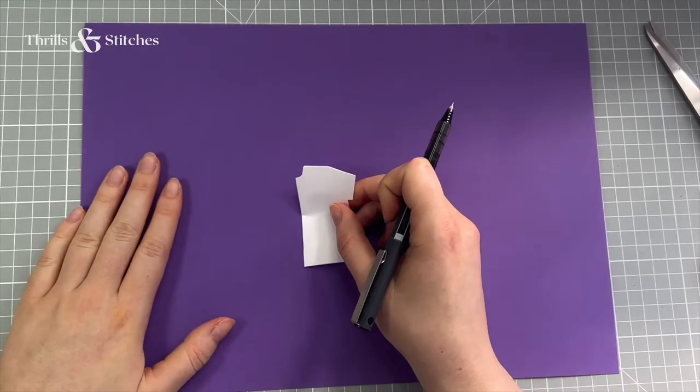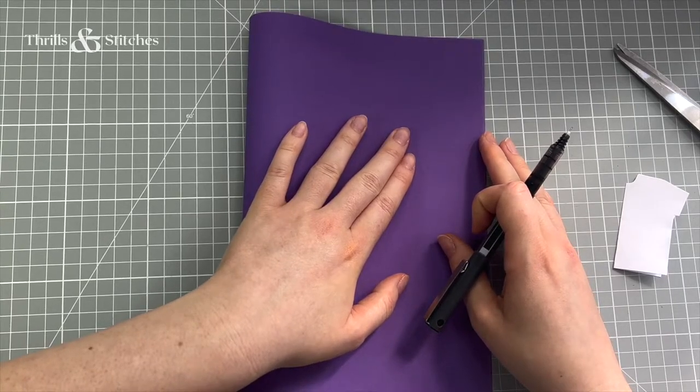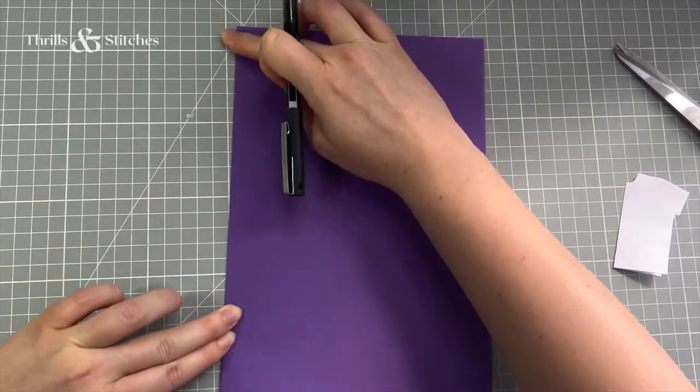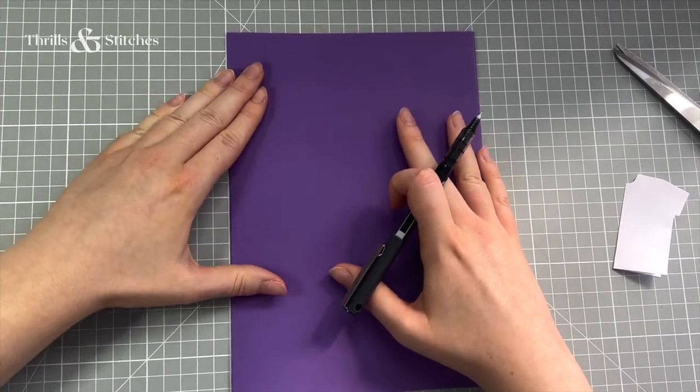So what I did is I grabbed a piece of paper and I folded it down the middle. I like to use a big old craft paper roll for this to make the patterns to scale for myself. But if you don't have something like this, you can also simply use baking sheets. They tend to work quite well as well.